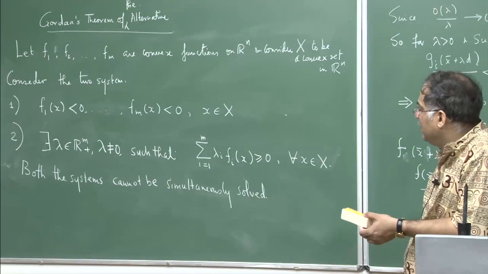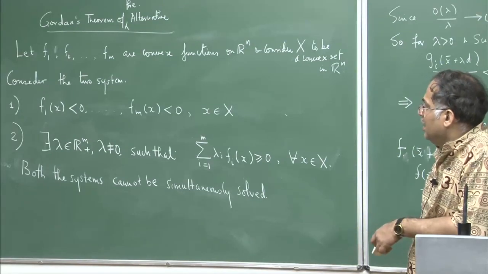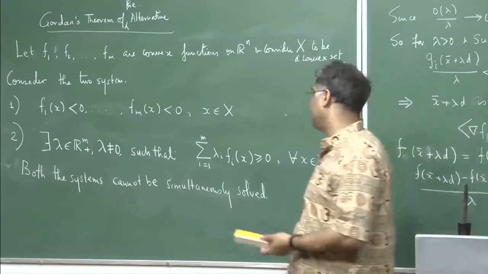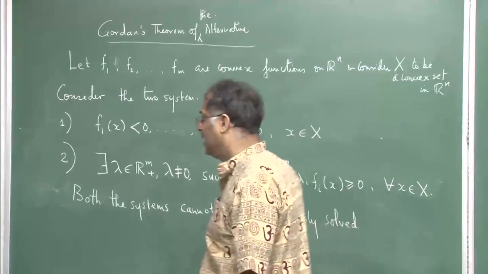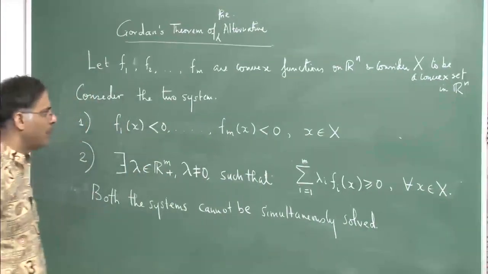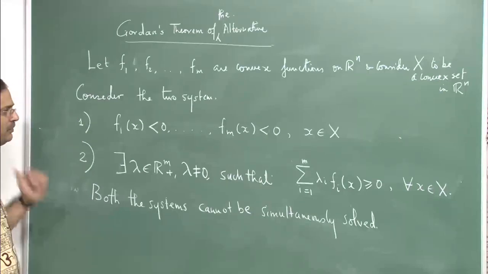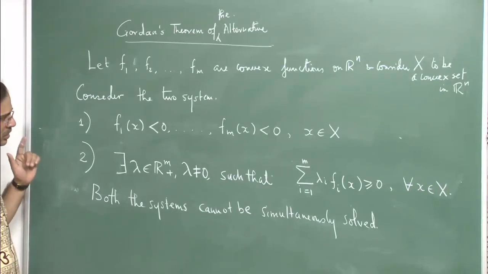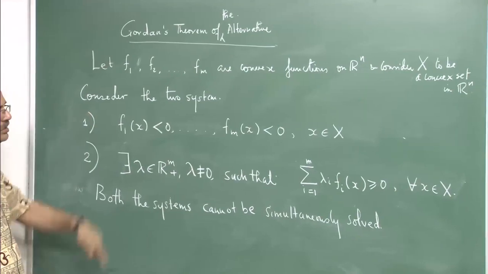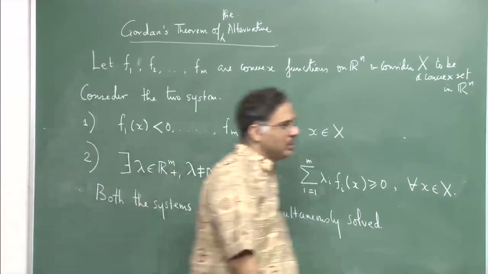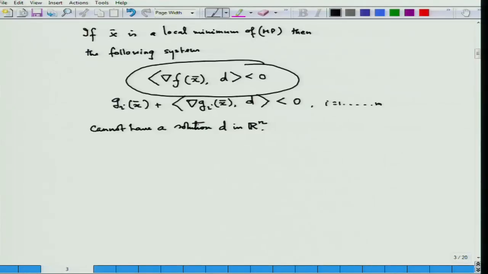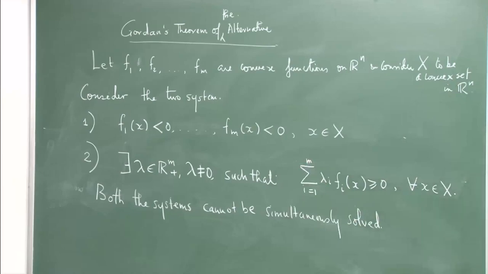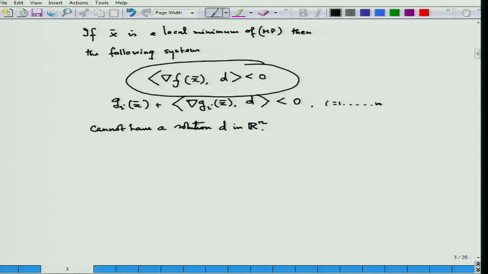This has a lot of interesting connotations in optimization, and we will use this fact to get what will be called the Lagrange multiplier rule. Let us observe one fact. In our system, what we have proved here is a chain of inequalities which does not have a solution. It is like our system one which does not have a solution. This is a function in D, another function in D, this is a linear function and these are affine functions, so they are convex functions.